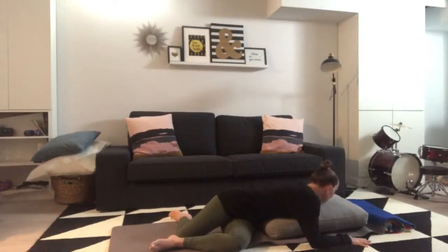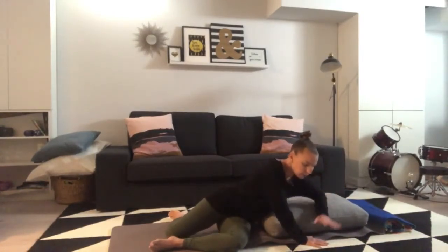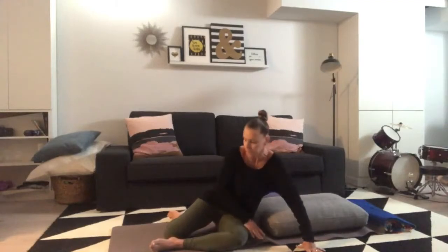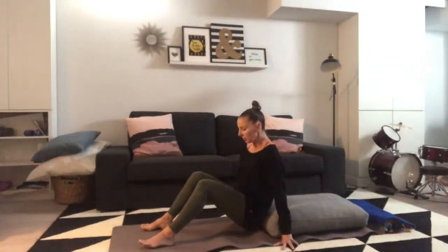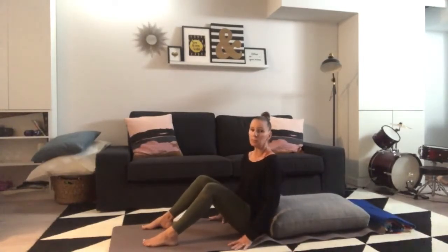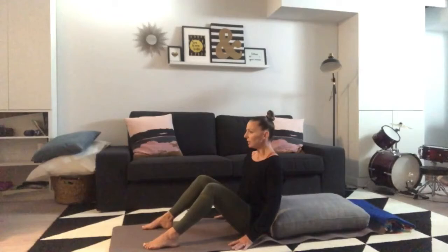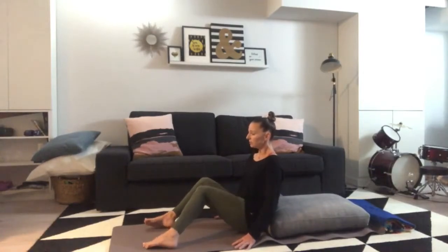We slowly come out of this pose by returning our gaze back to the shoulder and using our hands to support ourselves as we come back up into a seated position. And just repositioning or resetting our position back to where we started so that we can do that same pose on the other side. So again, inhale, and as you exhale, allow your knees to fall to one side.